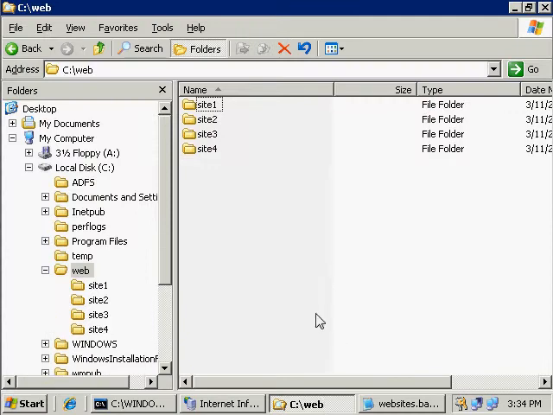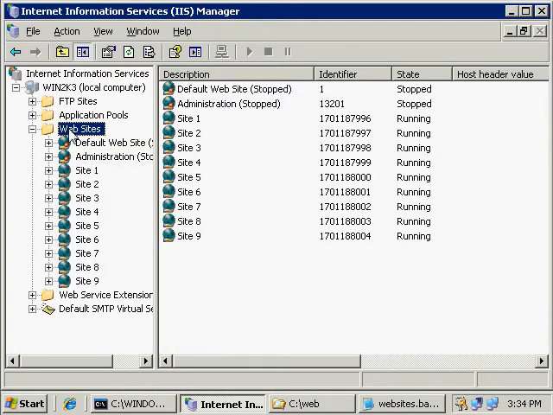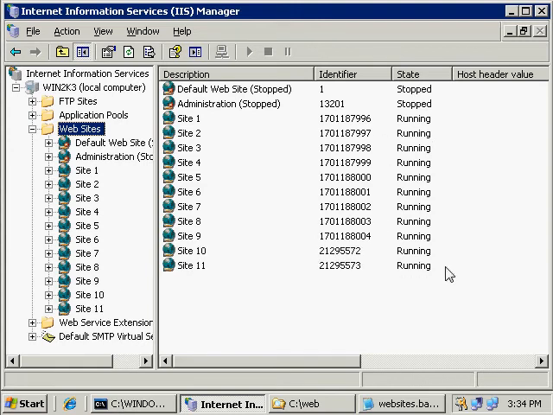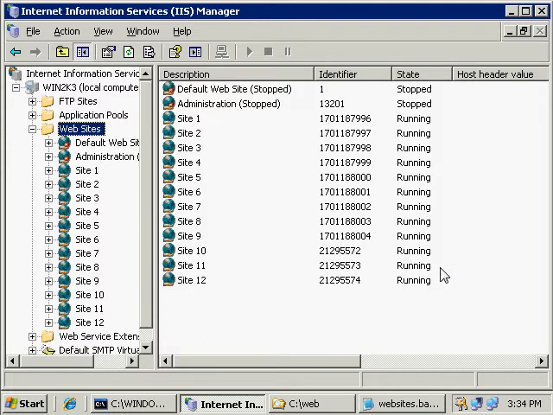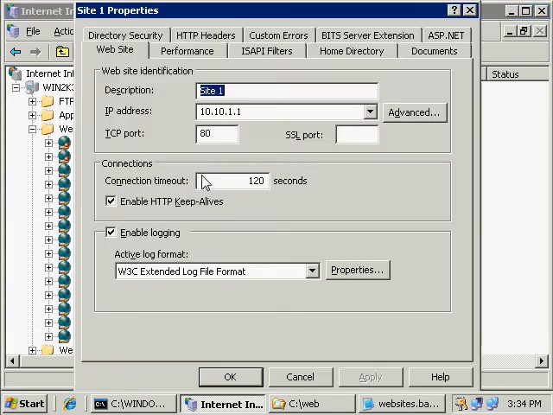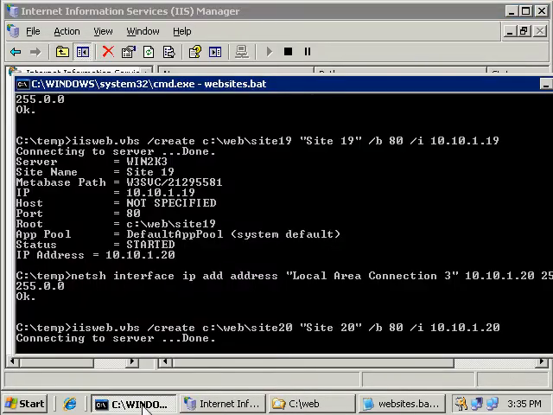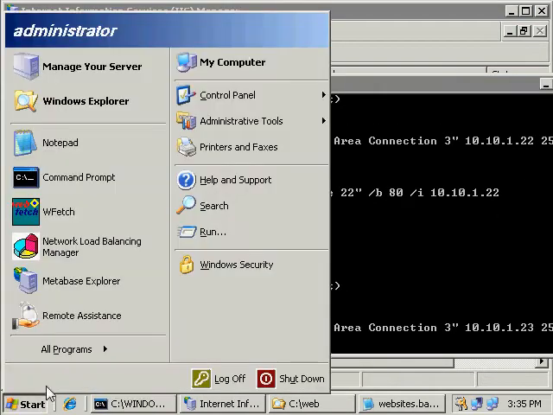As we come over here, we can actually see the directory structures being created. And up here in IIS, we'll actually see these sites being created. And we can look at some of these as they're going. So go in the properties, hopefully we don't crash out here. And we can see that this is assigned a single IP address with no host header. And so where are we now? We're only at .1.21.